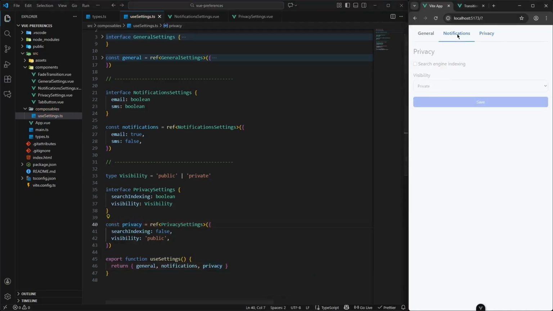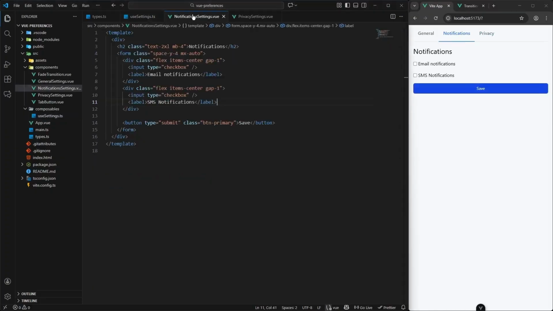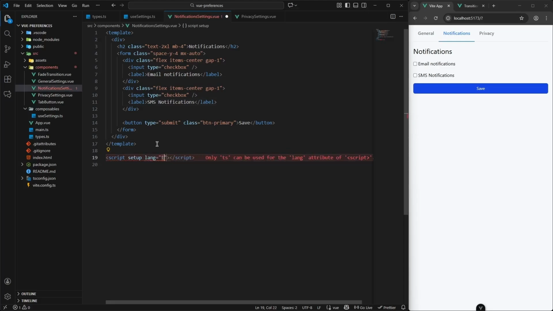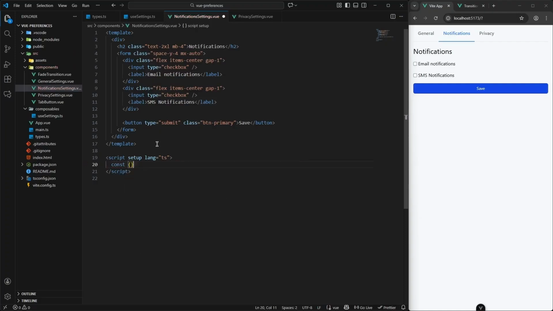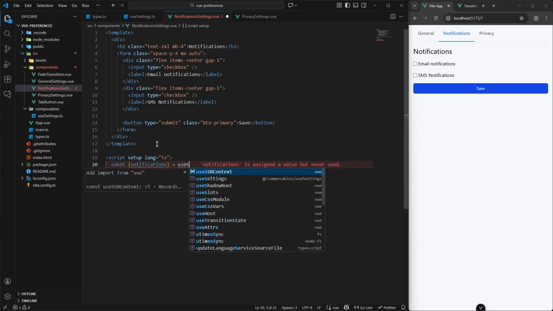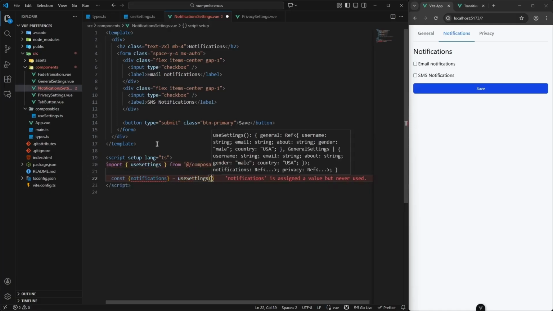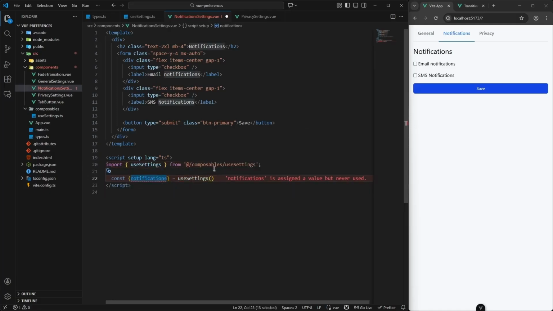Now the plugging in is pretty simple. Let's go to that notification settings and let's add a script with the setup, and it should have that lang of ts. And here I want to get the notification. So I'm going to say const notifications, and this will use the useSettings just like that. And now this notifications can be used for both of these inputs.